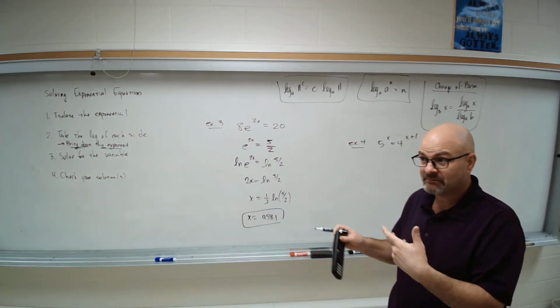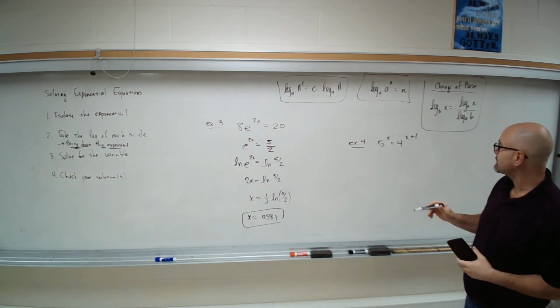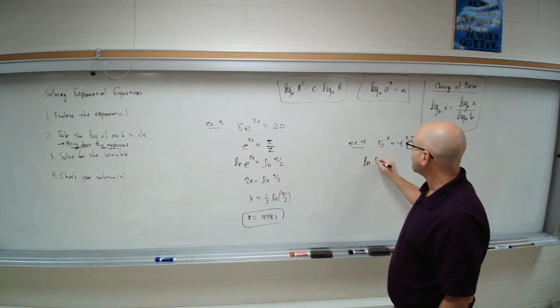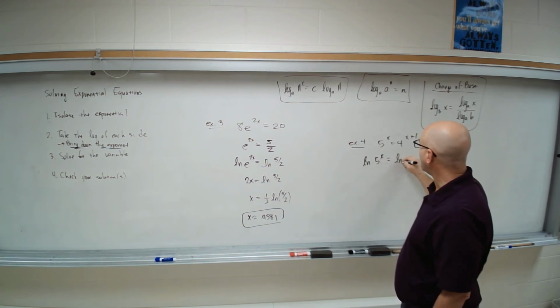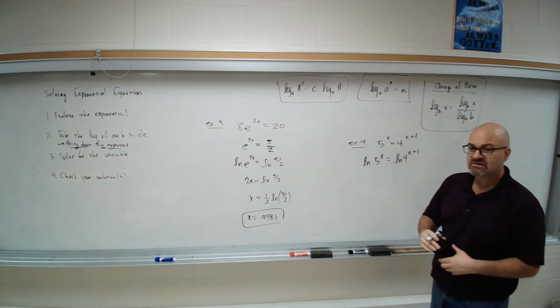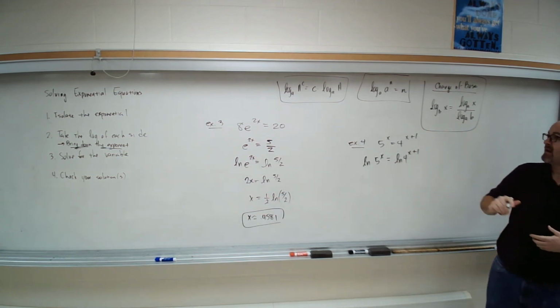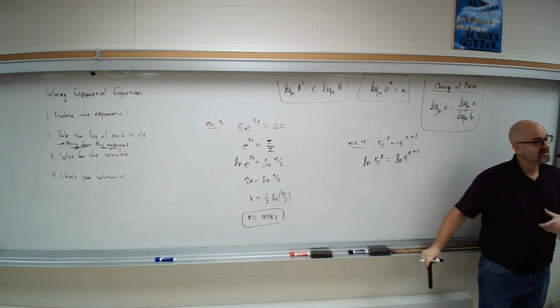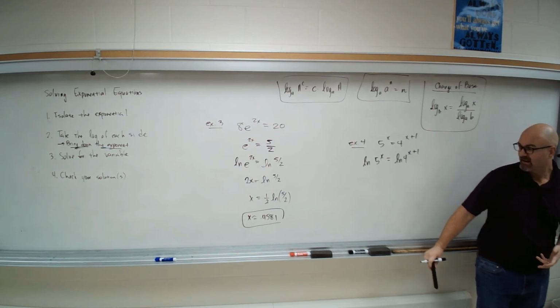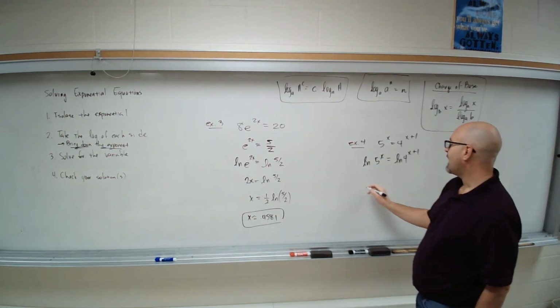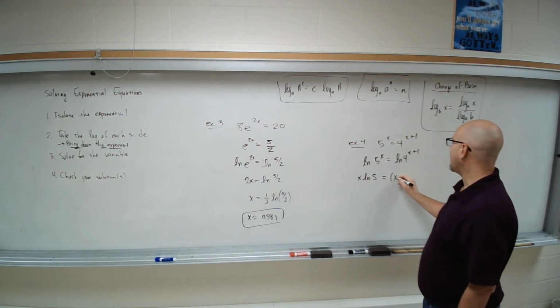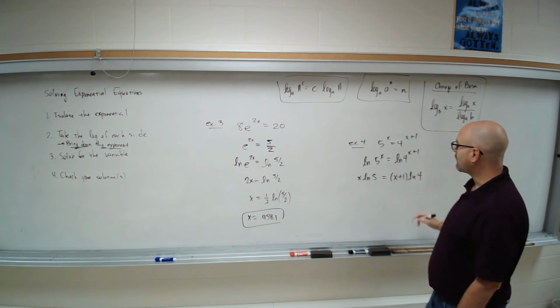But there's a lot of ways to move this around. So here with this one, let's use a common log, or natural log. I'm going to go ahead and take the natural log of both sides of the equation, because I know that I need to get the exponents out of here. Right? We're trying to solve for x. It's stuck in an exponent. The best thing we can do is get it out of that exponent. Make it nice for us. So put that around. We'll get x times the natural log of 5, and then we get x plus 1 times the natural log of 4.